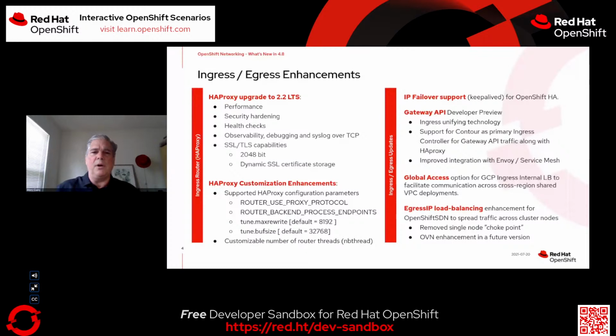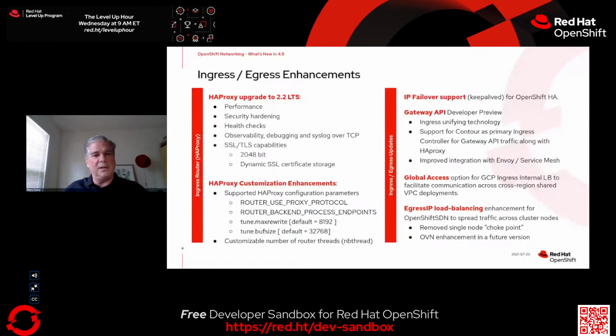A couple more options, tune max rewrite, tune buff size. So some customers have the use case of very large header data. And I'm talking about on the order of about 48K, somewhere in that neighborhood, 48K, 64K. But which is very large, and maybe it was a bit unexpected on our part. But if HAproxy's buffer for that header data is not large enough, then that data gets dropped.